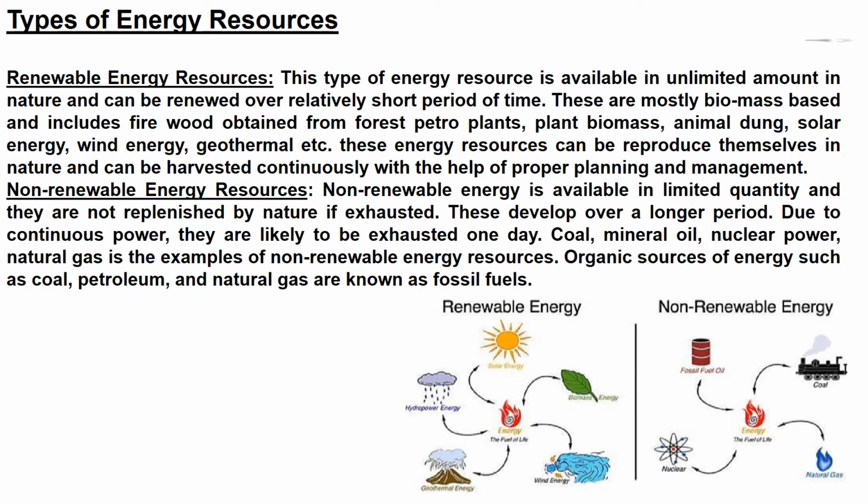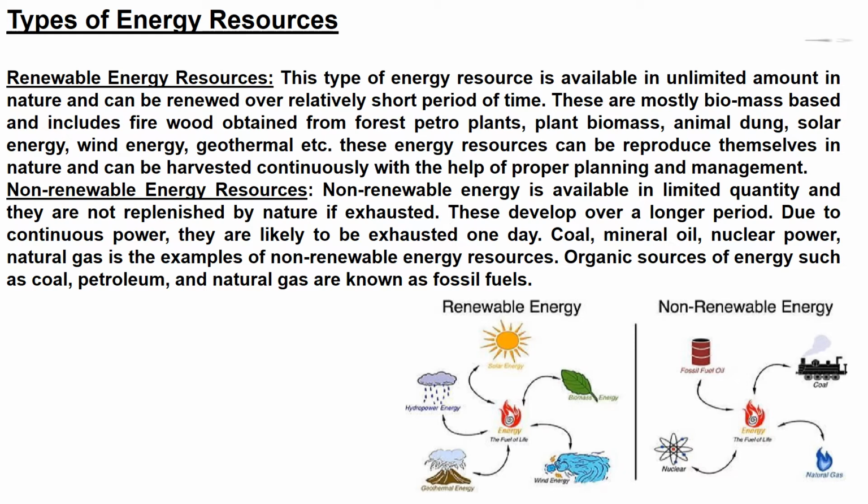Next is types of energy resources. Renewable energy resources. This type of energy resource is available in unlimited amount in nature and can be renewed over a relatively short period of time. These are mostly biomass based, including firewood obtained from forests, petroplants, plant biomass, animal dung, solar energy, wind energy, geothermal, etc. These energy resources can reproduce themselves in nature and can be harvested continuously with the help of proper planning and management.